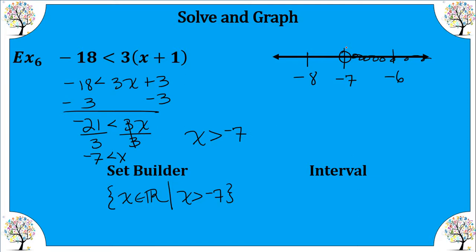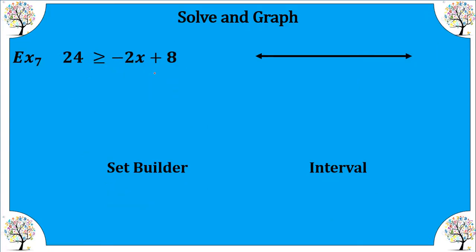And then now let's take a look at interval notation. So we can see that -7 is not included, so we're going to use parentheses. And again, we're going to positive infinity, and we never include infinity. So we bring it just straight down, just like we see here. We're going to list the -7 first, and then we're going to list infinity because it's our larger value. So again, always have your smaller value on the left and your greater value on the right. Again, you're reading from left to right, just like you read on the graph.